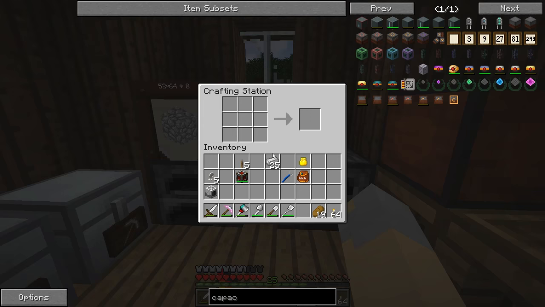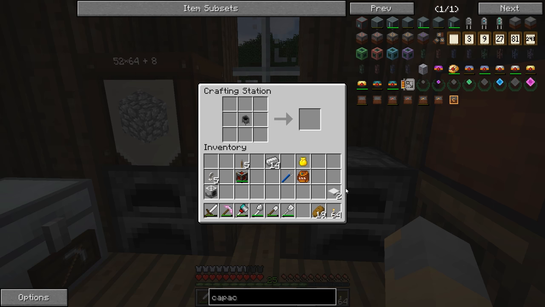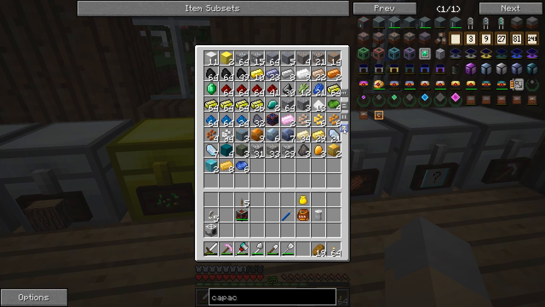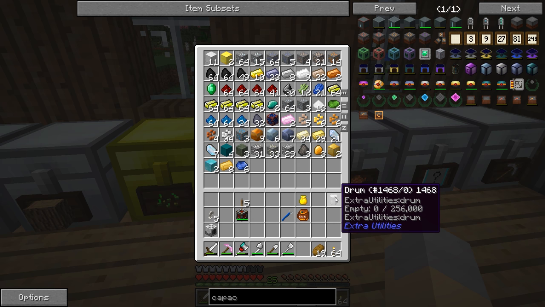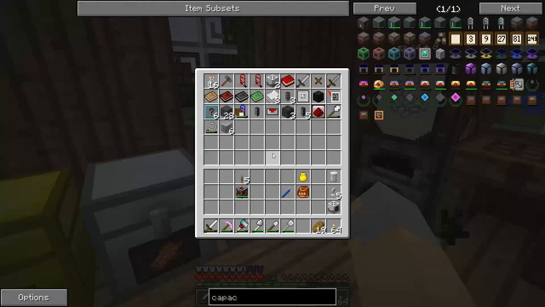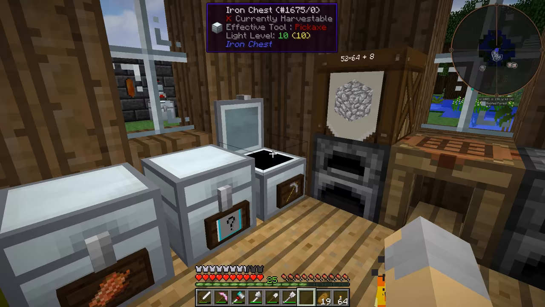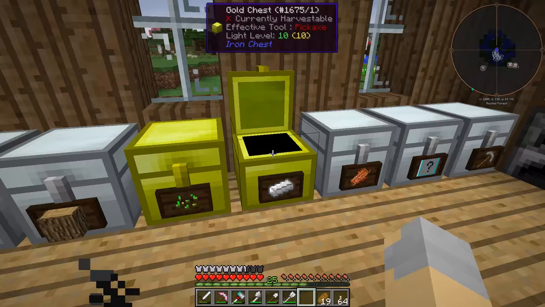So I'm going to go ahead and make myself a drum from Extra Utilities, like so. And I think it's only going to have one output? I'm pretty sure it only outputs one fluid. But there's only one way to find out. Let's also go ahead and make ourselves one more iron chest.